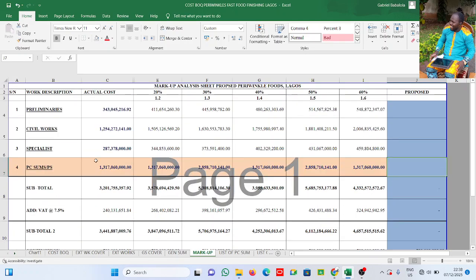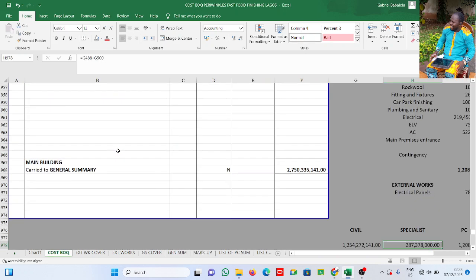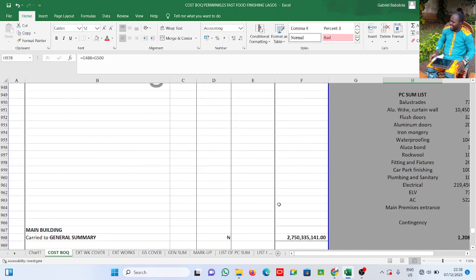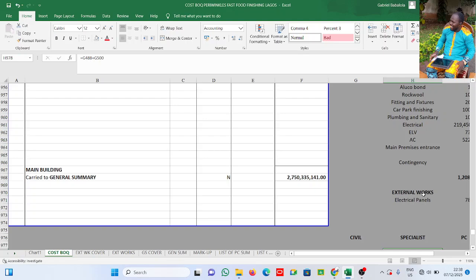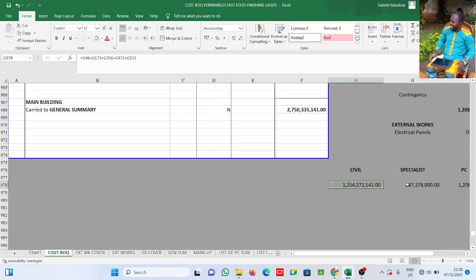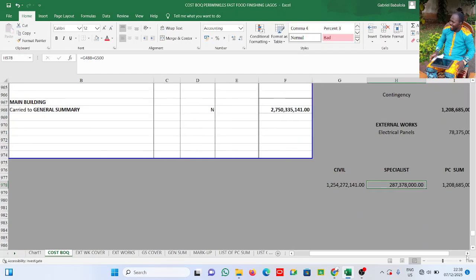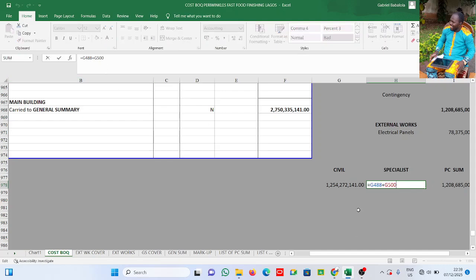Alright, this is our specialist work also. Maybe in another video I'll give a breakdown, or let me run through it. Now if you see what I have here, this is civil works, specialist, or whichever way you want to achieve your own prime cost sum works. Now all civil works are grouped into one. That is what you have. All the civil work here, all specialist work in this particular BoQ, right? All civil work in this particular BoQ.